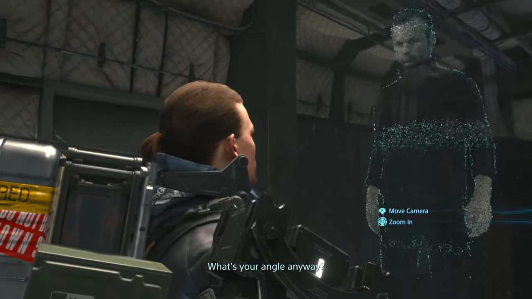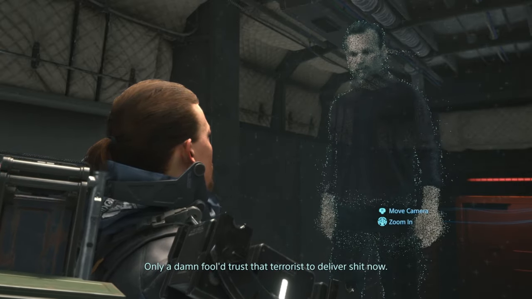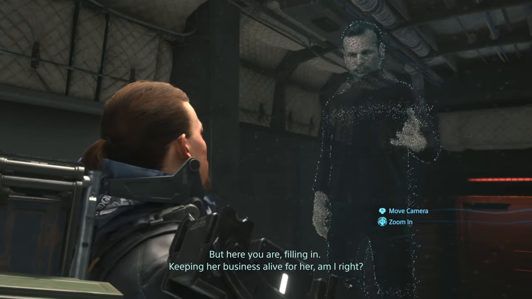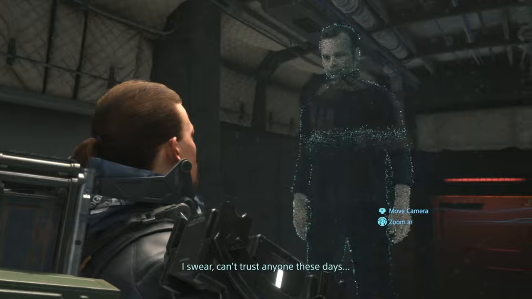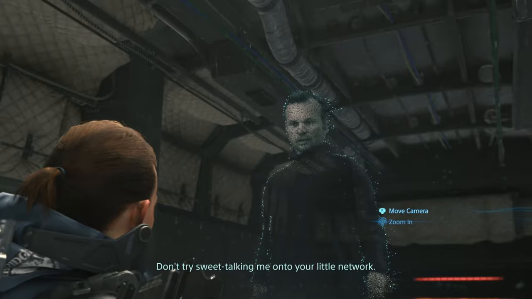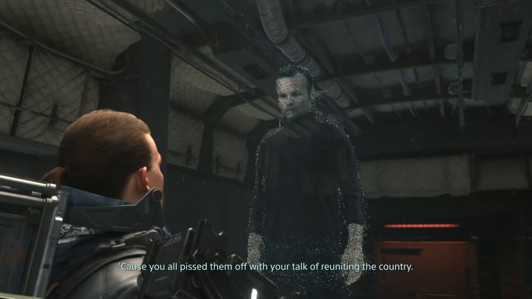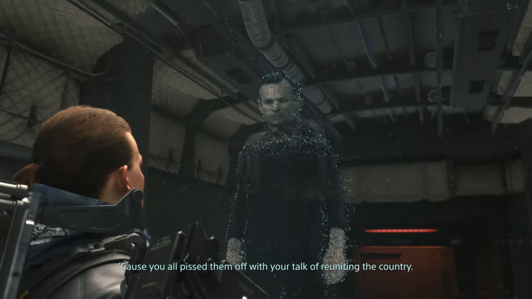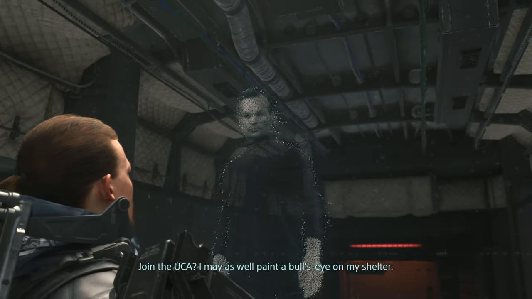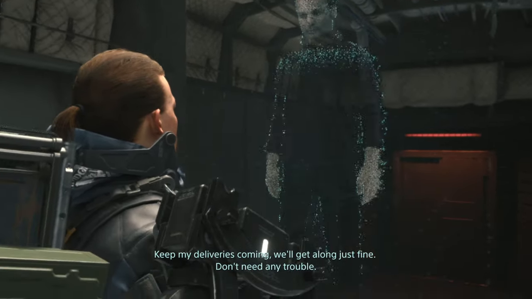What's your angle anyway? Everyone knows Fragile was behind the attack that wiped out Middlemont City. Only a damn fool would trust that terrorist to deliver shit now. But here you are, filling in. Keeping her business alive for her, am I right? Not really. Can't trust anyone these days. Don't try sweet-talking me onto your little network. You know why there's been so many terrorist attacks recently? Because you all pissed them off with your talk of reuniting the country. Join the UCA? I may as well paint a bullseye on my shelter. Just keep my deliveries coming. Look, I'll choke your ass. Let me open that door, man.